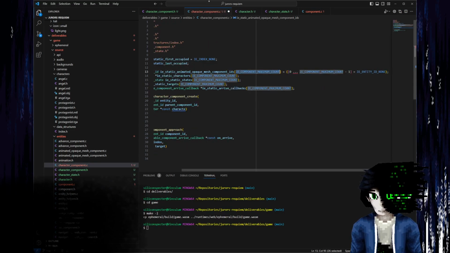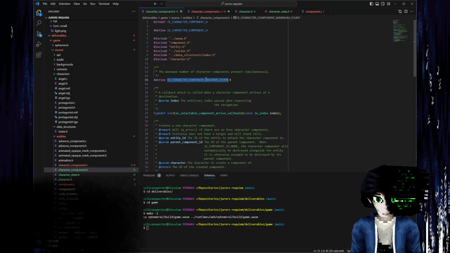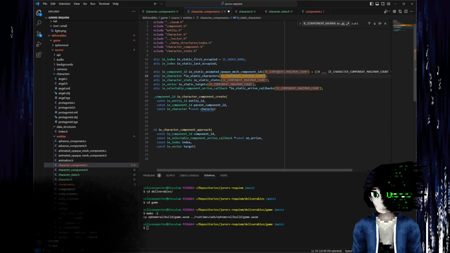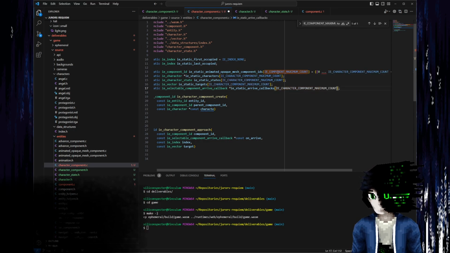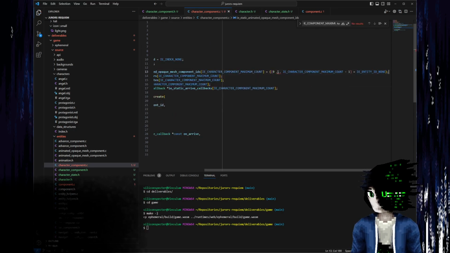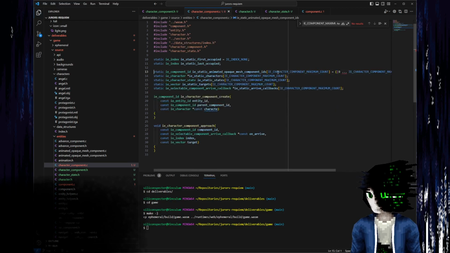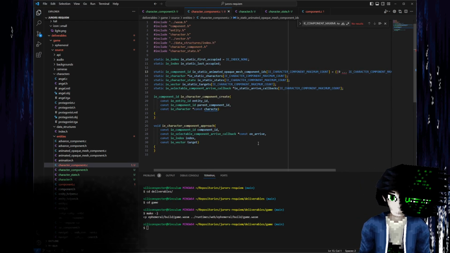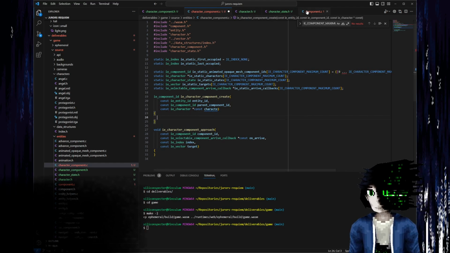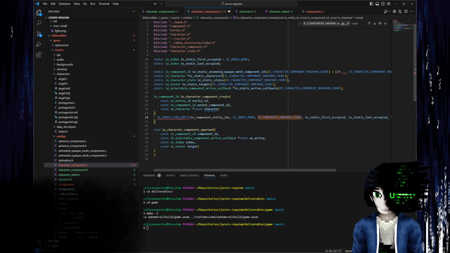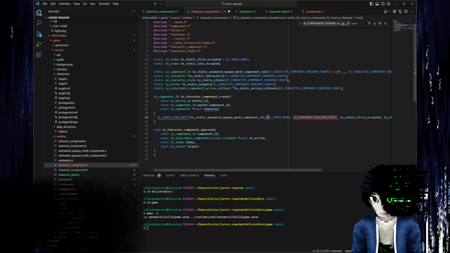Oh yeah, at the moment we're making one of these per component, so we should be using this instead. Yeah, so now we use that empty slot finder thing from before. And we're after component ID none.